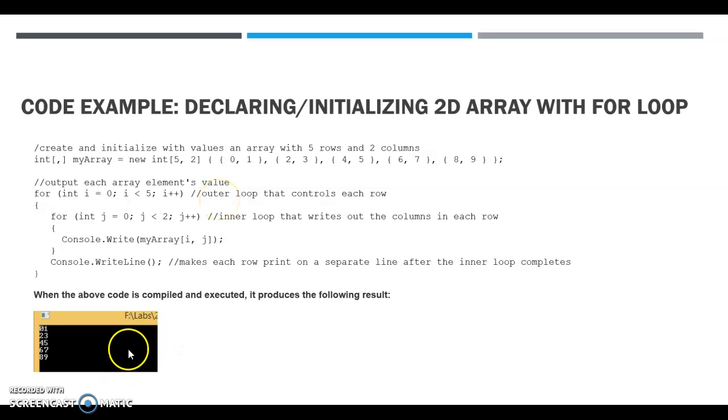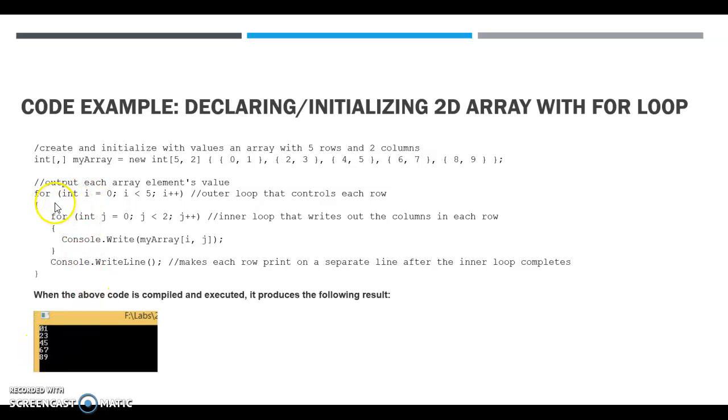The problem is that I need to first get to the row. Once I'm in that row, then I need to print out each column inside that row. So I'm going to need an outside loop that gets me to each row, and then an inside loop which prints out each column. Just really quickly, and we'll go over this in more detail in the next video, you'll see that I set up a for loop. This is my outside loop. This is going to get me from one row to the next.